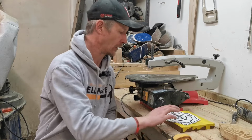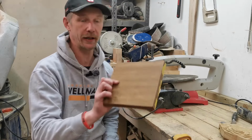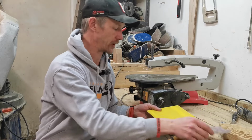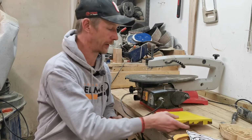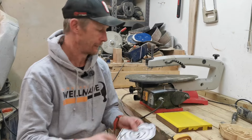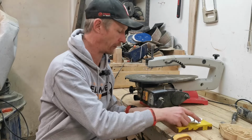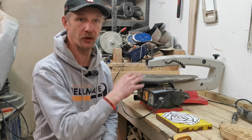Today we're going to make exactly the same one, but we're going to do it out of mahogany this time. All I've done up to this point is I've got my mahogany, I've put some masking tape on it, and I've cut out the rose template that I want to make it out of. The next step will be for me to spray glue that onto there, and then we'll start cutting on the scroll saw.